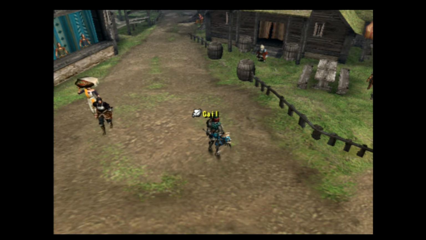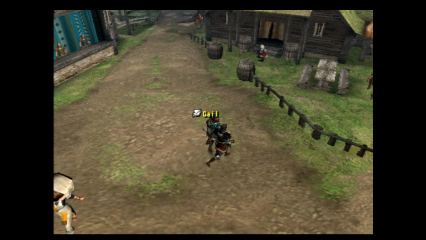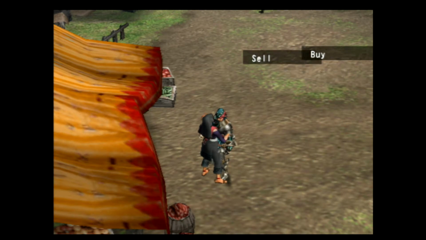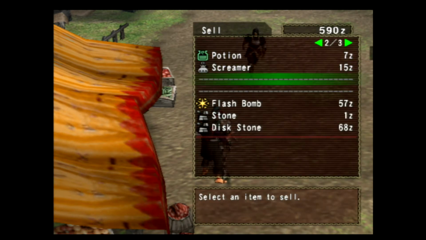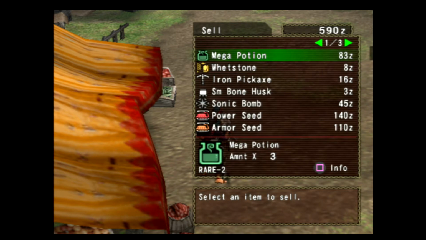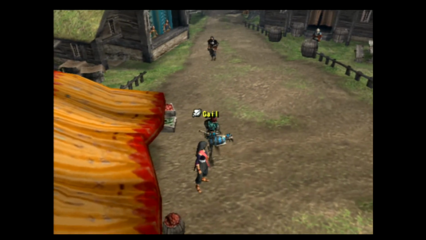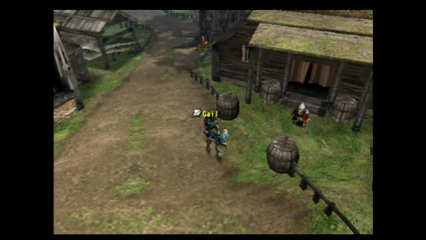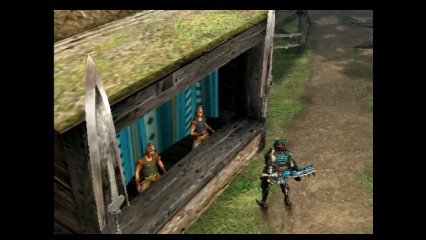What should I be doing? You can sell any Velocidrome stuff you just got. And then I have to do the Velocidrome quest again? Yeah, probably. Keep the Screamer. I didn't get any Velocidrome stuff because... Did you not accept any of the rewards? No, I did. I accepted literally all of them. Huh. I got a bunch of small bone husks, for example. Weird. Okay.